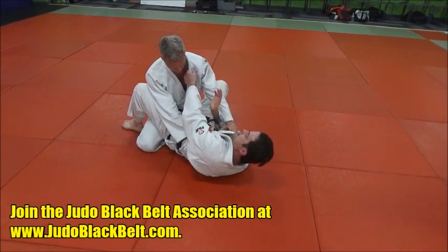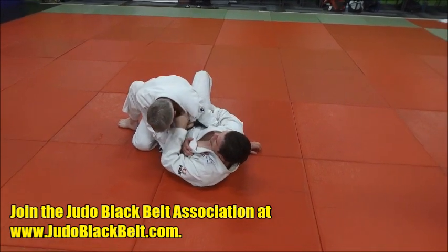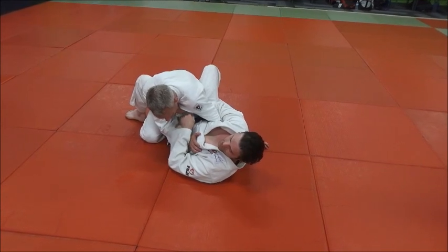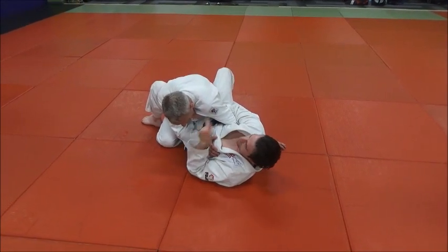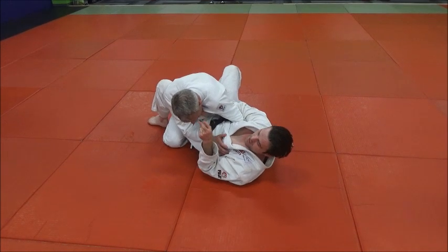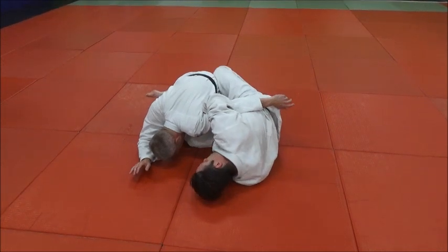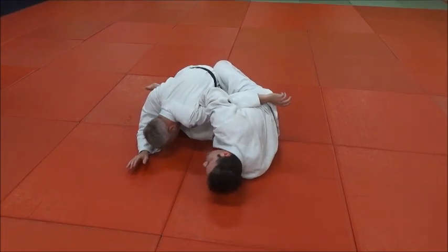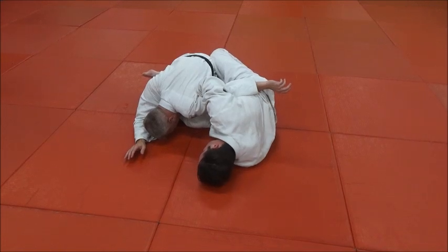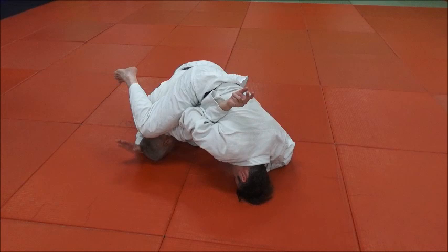Okay, so again, catch, come through. His hand's on the mat. I'm going to slip across and either grab this one or switch through and grab that one. Then as soon as I do that, I'm going to butt out a little bit to get enough space to go over. So butt out, he goes down. You're using your forearm to push into his armpit to get him to go down as you make space with your hips. And then up, and right about there, you should get the tap.